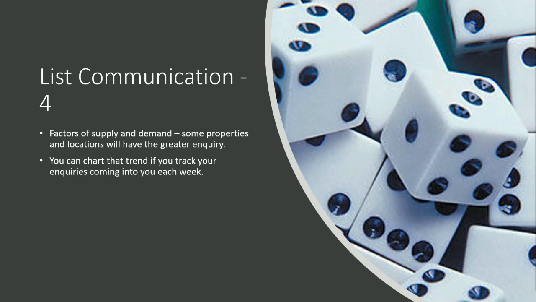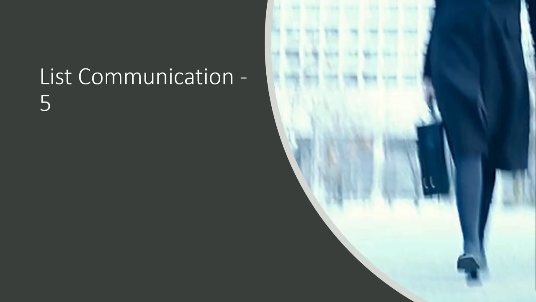Soon the supply and demand factors will mean something to you, and you can show the client what is happening with supply and demand, where the inquiry is coming from, and how you work it. So the graphing process gives you credibility to your observations. The graphing process shows the client where the inquiry is coming from. Probably the internet, maybe the newspapers, but also direct approach. Your direct approach to people should be very high on conversions, and supply and demand should be impacted by the direct approach that you make to people locally. And that should be your point of difference when it comes to marketing yourself in the location.